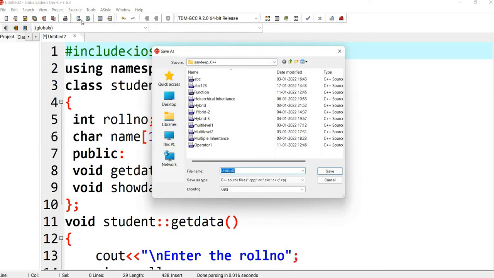So before the compilation, you just save this program. For example, I'll write here first. Okay, so I'll write here first.